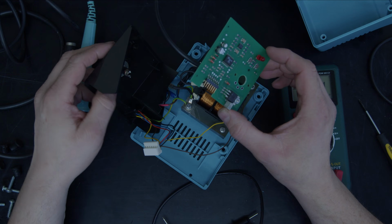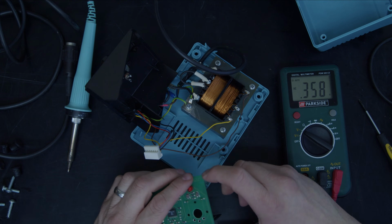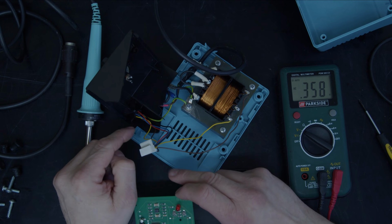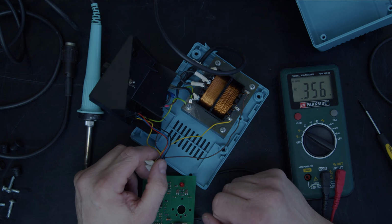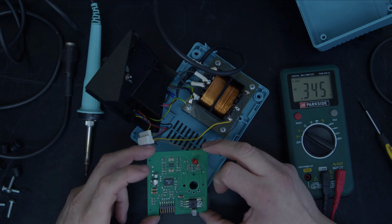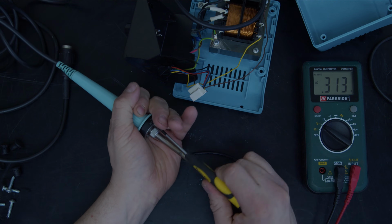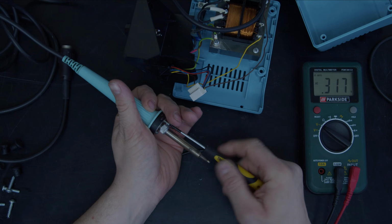Now, what I'm actually going to do with this, because I already pretty much know that the sensor has gone in the iron, is put the output of the transformer directly to the terminals, and then fit a Weller magnistat iron on the end of the cable. We'll take this board out and put it to one side. Let's take this apart. See if we can use this housing or whether I've got to change the housing. Either way, I'm not concerned.